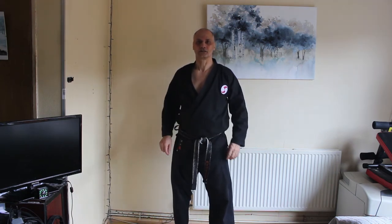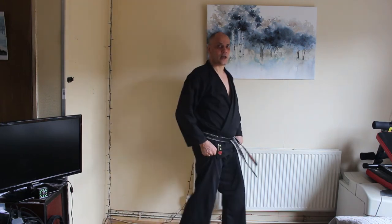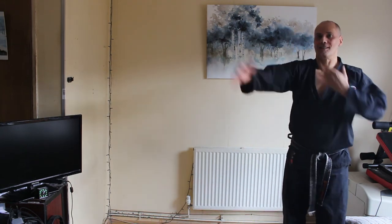For this, we're going to take a shuffle step. A shuffle is when you move one foot, then the other foot. Look here, I'll show it here. We move our front foot, then our back foot. Front foot, then our back foot. So here, let's do it here, guys. We're going to shuffle slightly off the line, not much, because we don't want to go too wide. If we go too wide, we're out of fighting distance, so we want to stay close.